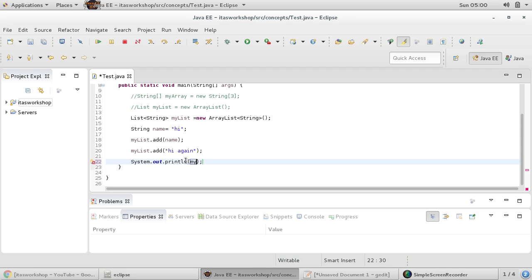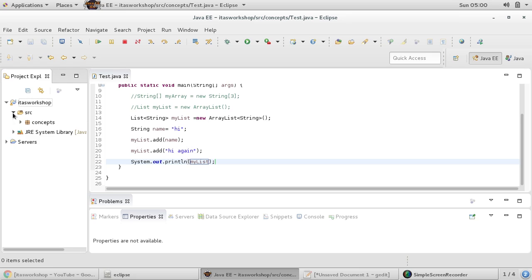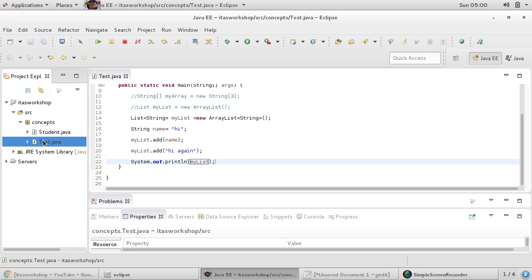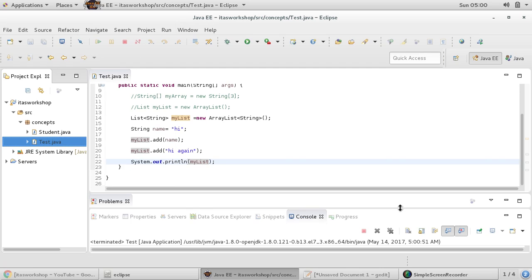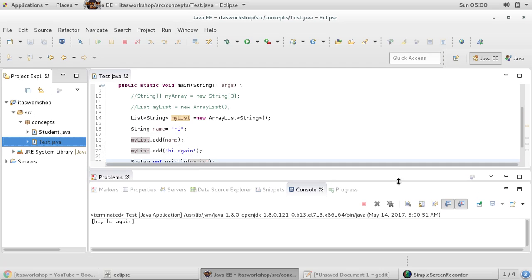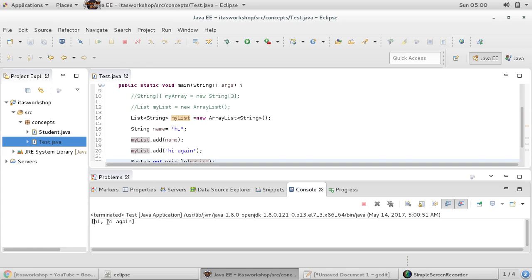Now we can directly print this my list and save it, and let us run it. Our class is test, run as Java application. So you see, this is our list, my list, which contains two elements, hi and hi again.